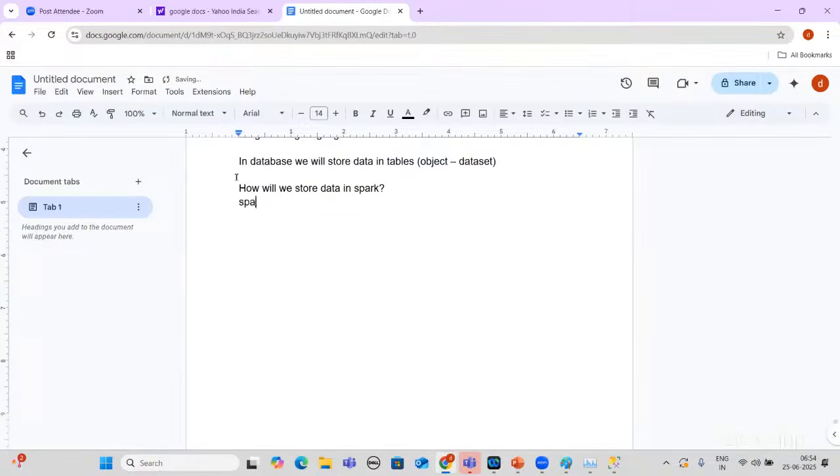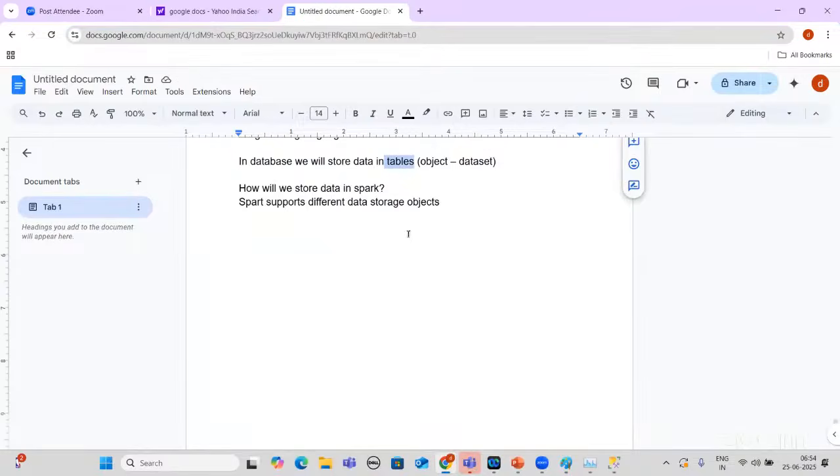Spark supports different data storage objects. Here the data storage object in a database is a table.